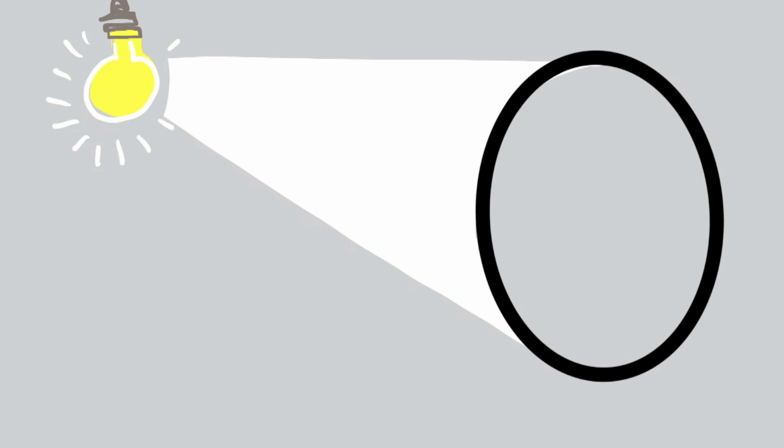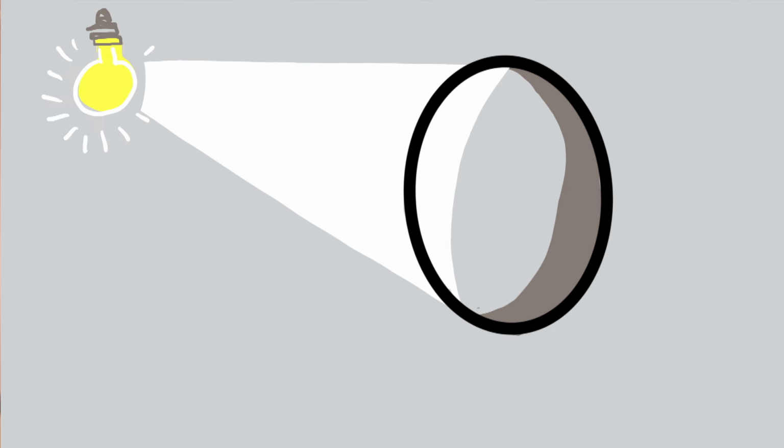All right, let's talk about what the light is doing. Let's start with a simple shape, an egg. Okay, now let's add a light source. The light beam hits the egg on one side, which becomes light, and the other side is thrown into shadow. And now we have three different levels of light. We have bright, we have medium, and we have dark. And of course, the light is throwing a shadow onto the surface that the egg is sitting on.